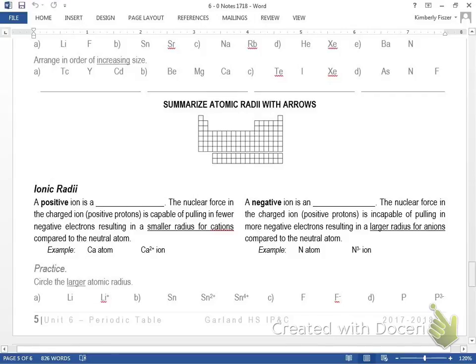Are we looking at a side to side or an up and down? Side to side, my horizontal pattern. So I know all of my big ones are on the left and all of my small ones are on the right. So if I want to go in increasing size, I need to start small. So who is furthest to the right? CD. The next one up is TC. After him, my Pac-Man's going to eat Y.